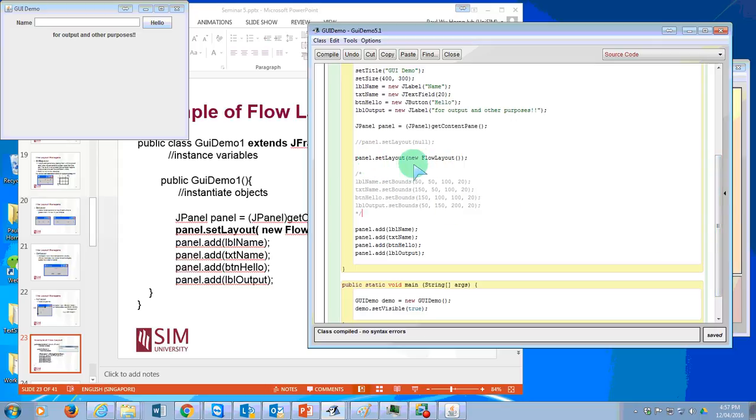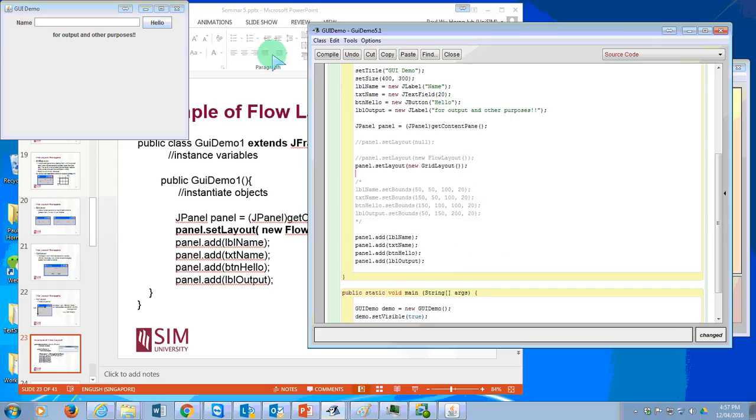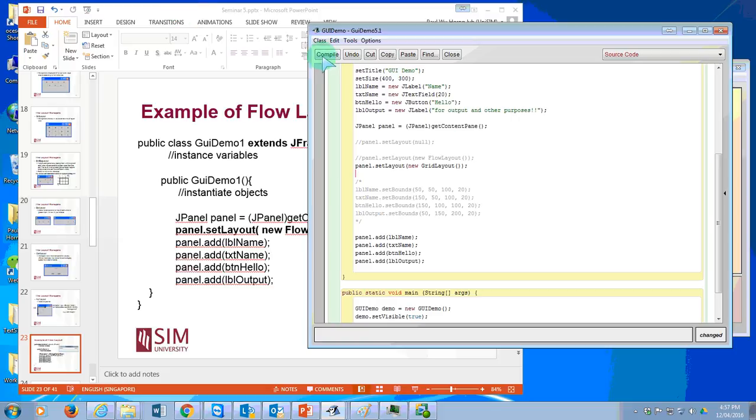Now the next one we can try out is the grid layout, which is simple as well. Panel dot set layout, new grid layout. We set it as such. Then we compile. And now we have changed it to grid layout.